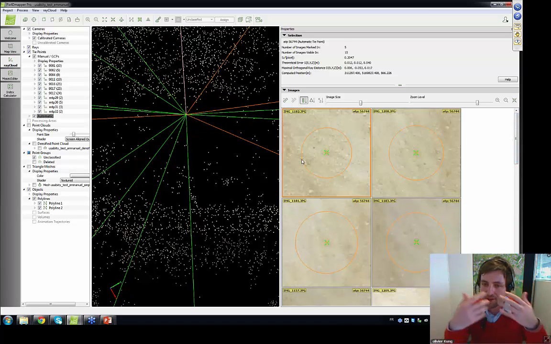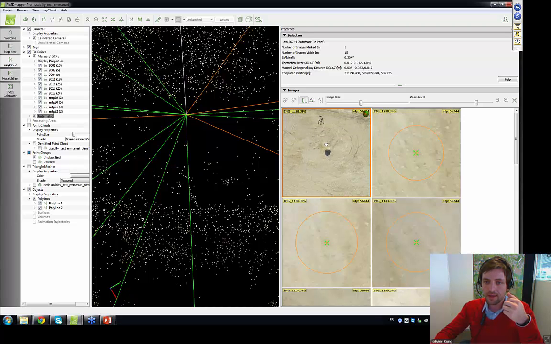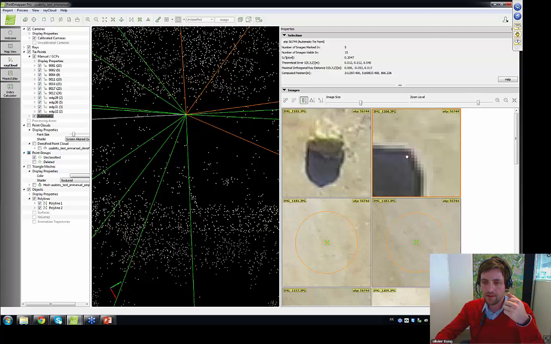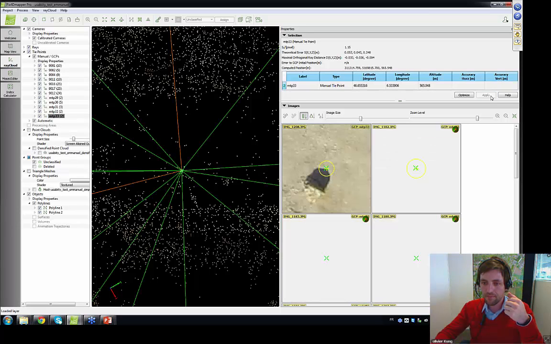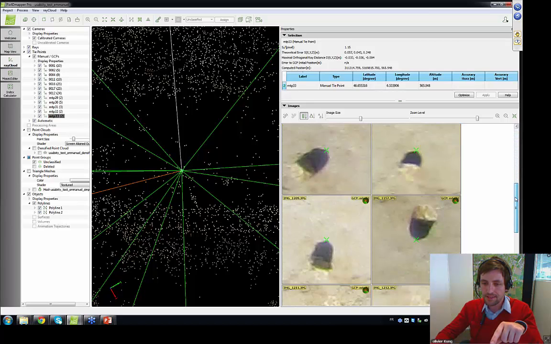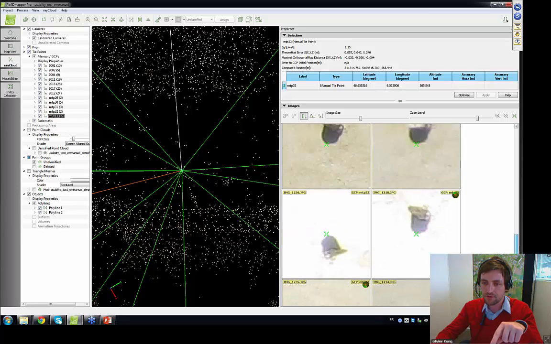The software is much better than the human eye at recognizing difficult patterns, so this doesn't let us know a lot. So usually what I do there is I look in the vicinity of these points. And for example, okay, I see this stone there. So I will look in another image for the same stone. Okay, that's the stone. And I will add a manual tie point like this. Then I will click the same point in the 2 images and click apply. And then I will look in all the other images if the green cross is indeed exactly reprojecting on the same part of the shadow.